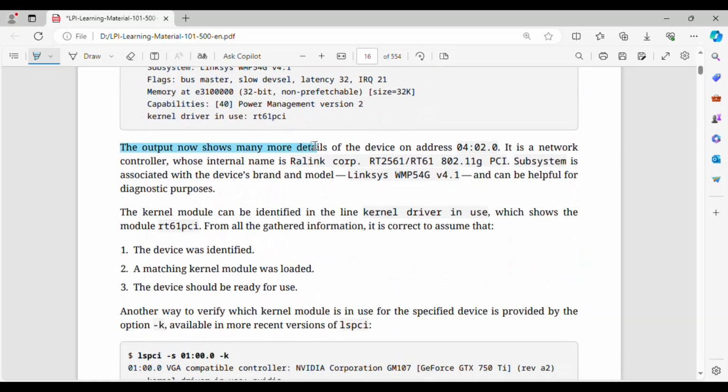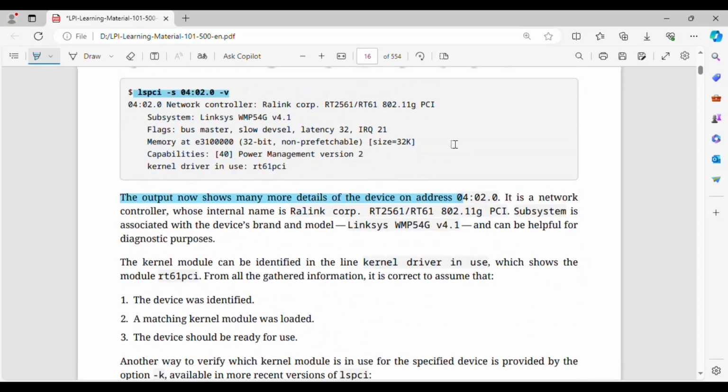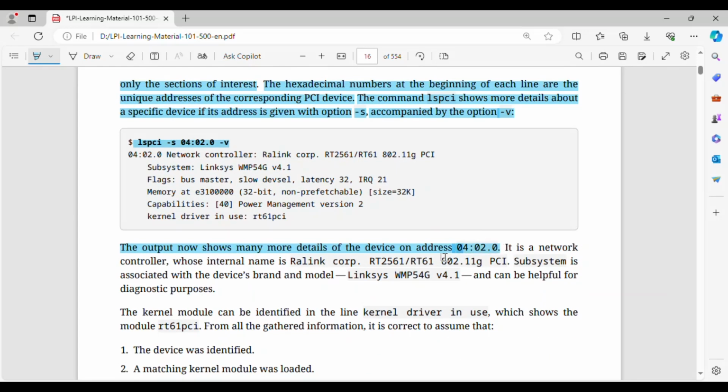The output now shows many more details of the device at address 04:02.0. It is a network controller whose internal name is Ralink Corp RT2561/RT61 802.11g PCI. Subsystem is associated with the device's brand and model, Linksys WMP54G v4.1, and can be helpful for diagnostic purposes.